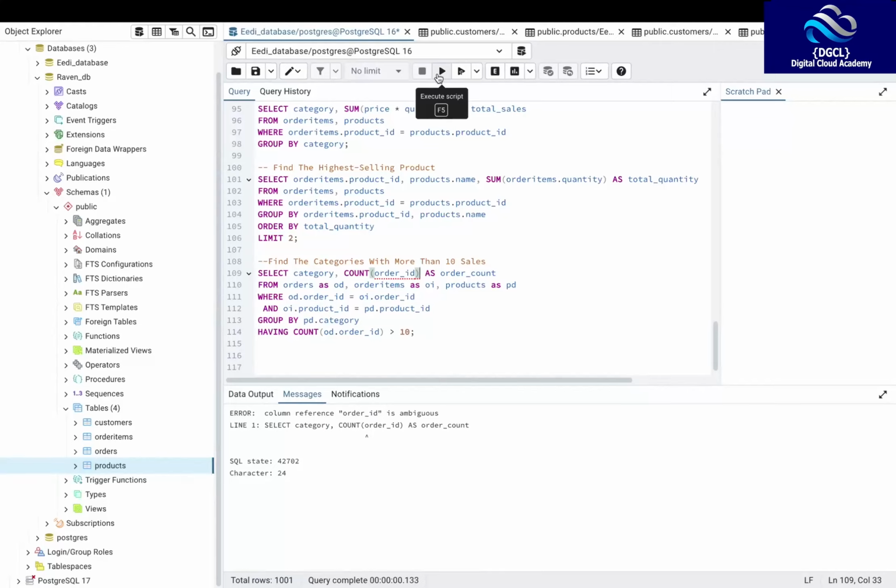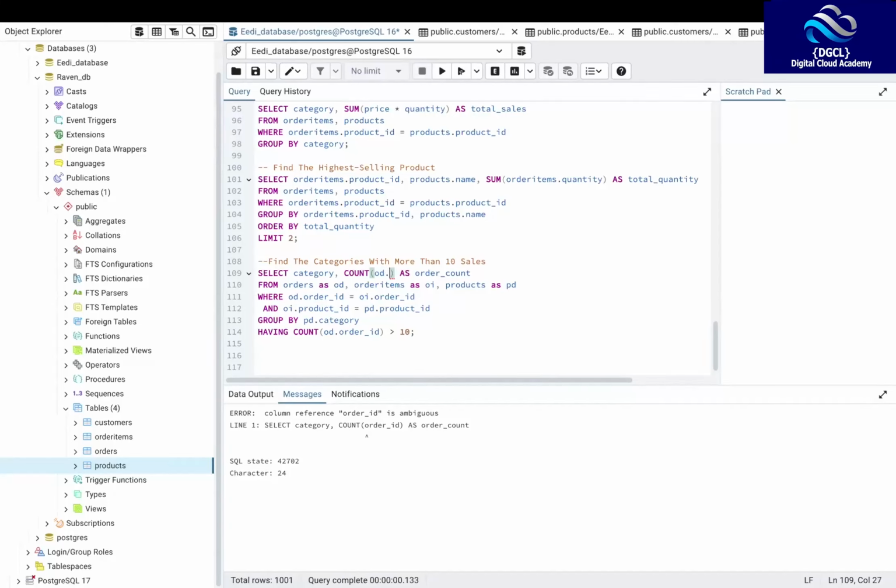Oh, I think there's a mistake here. That will be count. Okay, no. So that will be OD. Let's use OD dots. I'll explain that.